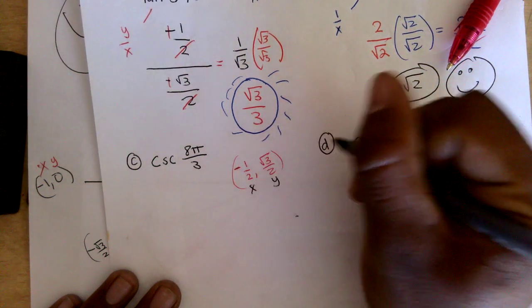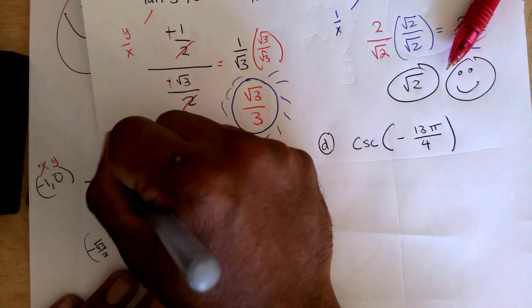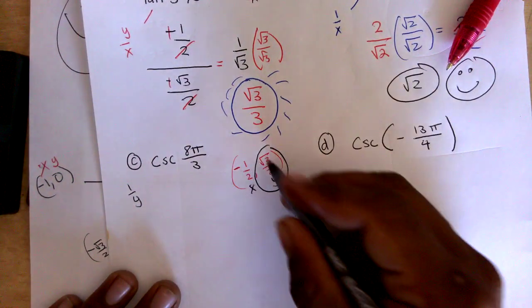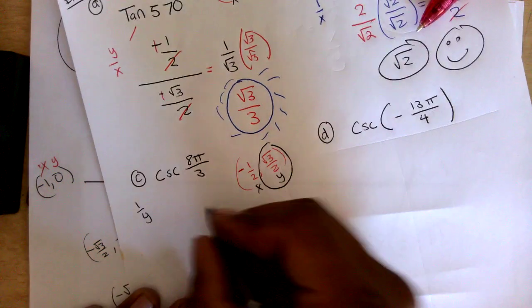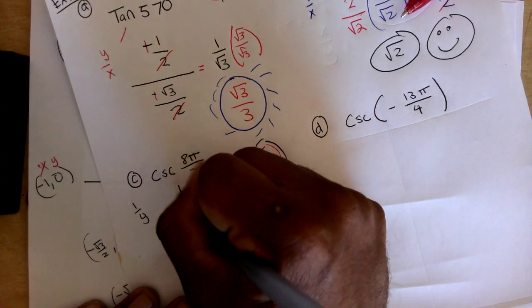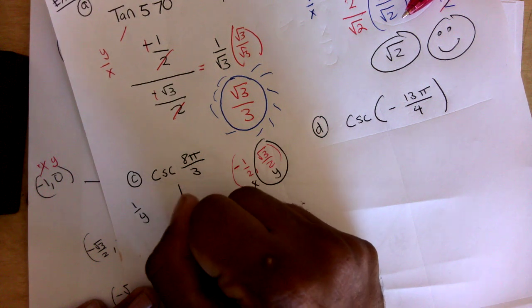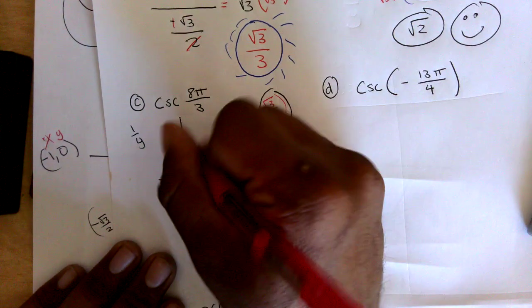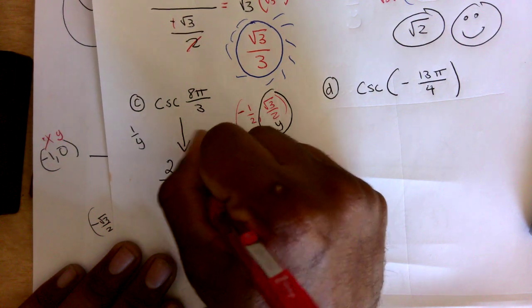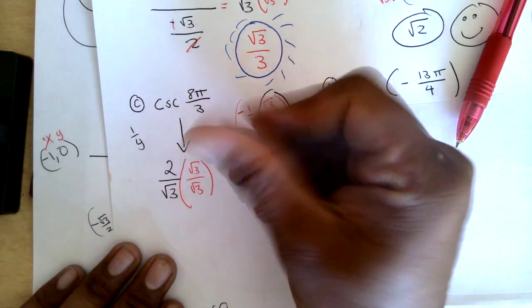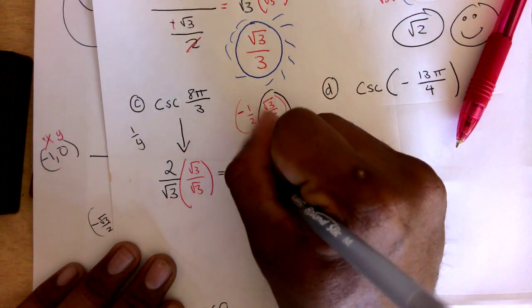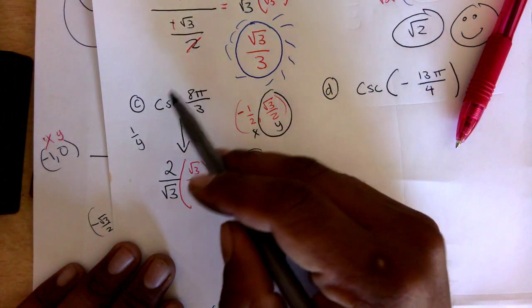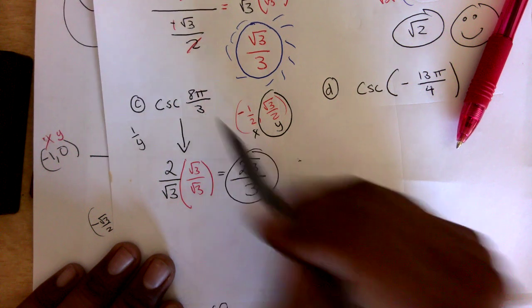That's an xy. And for cosecant, we need 1 over y. So therefore, we're only concerned about the y coordinate. And we want the reciprocal of the y coordinate, which is root 3 over 2. So we're going to flip that. So we're going to say the cosecant of 8 pi over 3 is 2 over root 3. Got to do some rationalizing again. So we're going to say root 3 over root 3. And what we're going to end up with is 2 root 3 over 3. And that's our final answer. That is the solution to cosecant of 8 pi over 3.